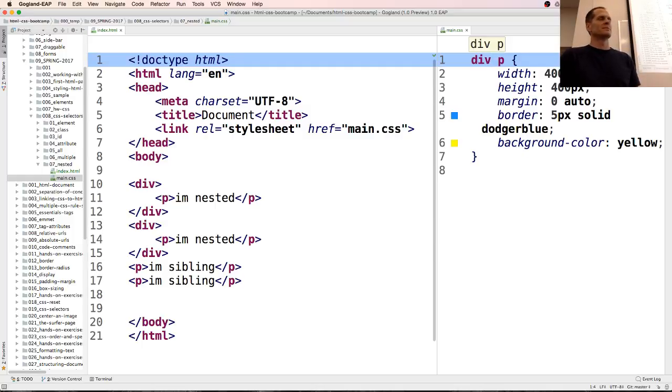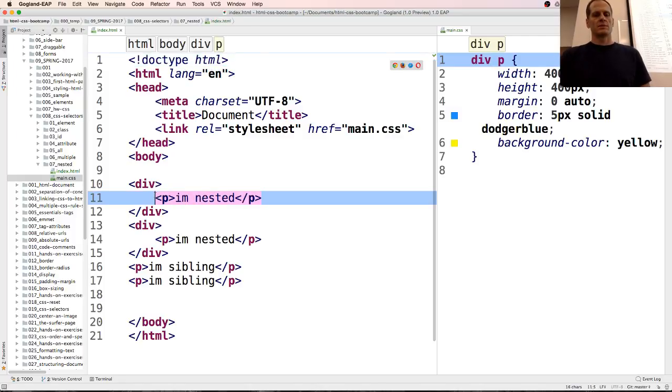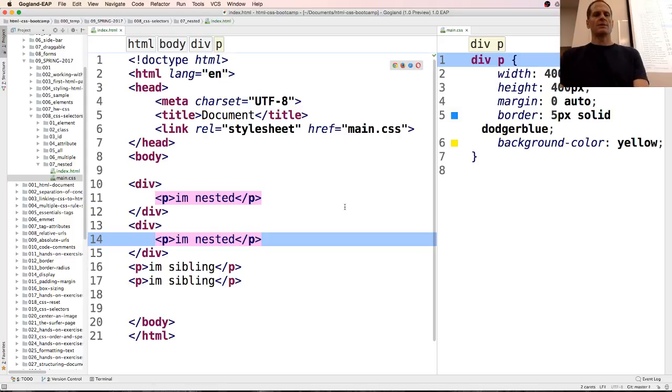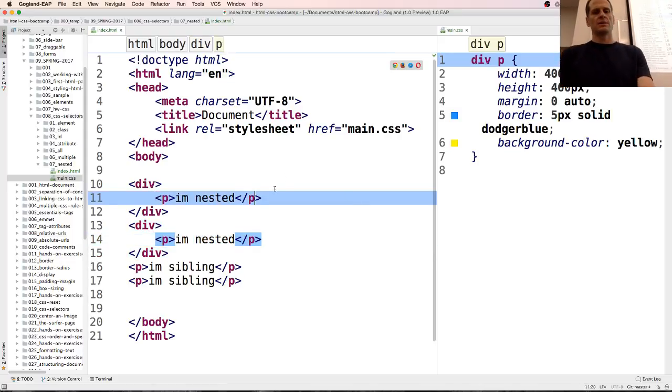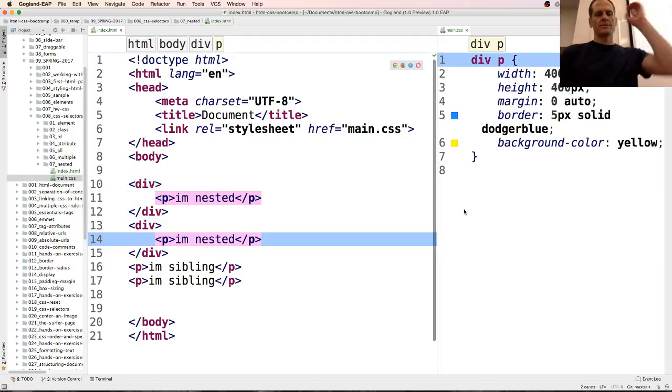It's within another selector. You read them from right to left. Give me every P that's inside a div. So that will give me this one and that one. See, there's multiple arrays. Why can't I get multiple arrays just with my normal thing?